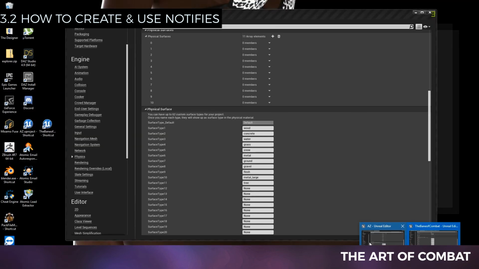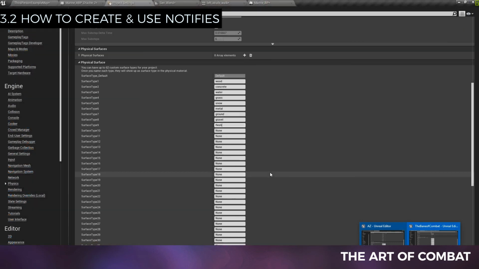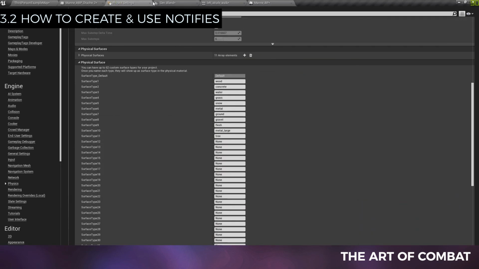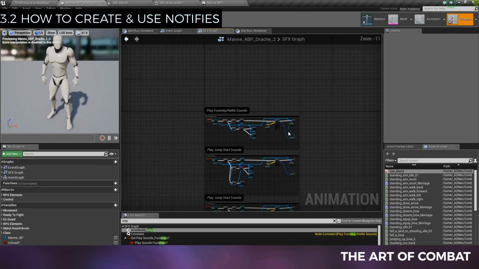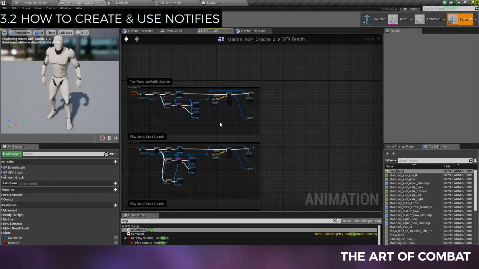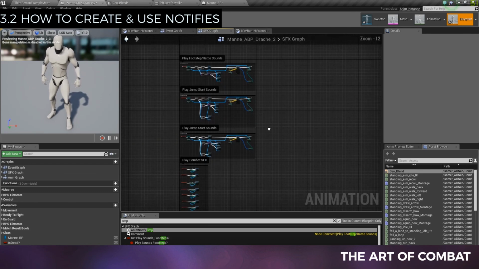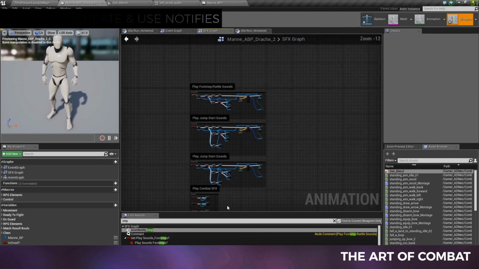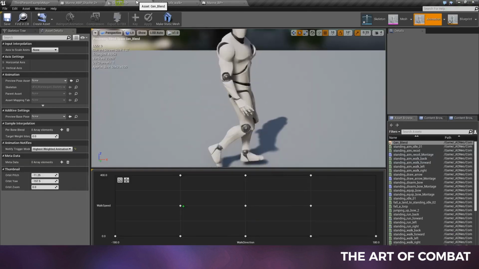I think that was metal large. Yeah, metal large tree. Just to make sure the syntax is the same. Okay, so there, and that's all. So right now everything is set up for you. Just hook up your sound cue files and you should start hearing sounds just like that. Simple as that.